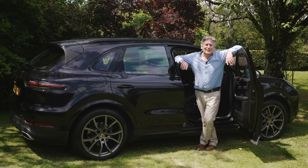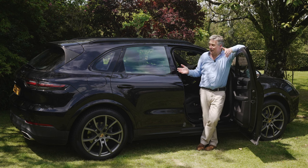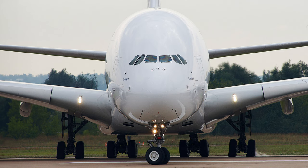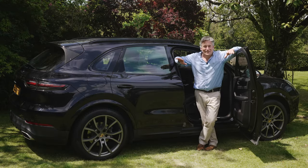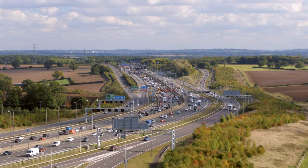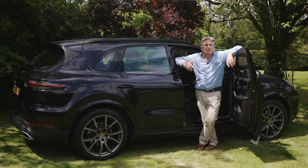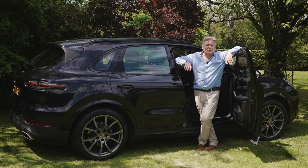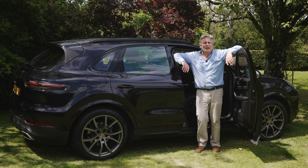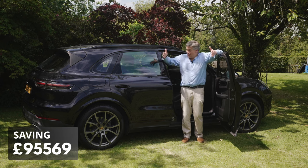We could skip past the exterior options list pretty quickly too. After all, how much of your time do you spend on the outside of the car admiring it versus enjoying it from the inside? And unless you're driving a Range Rover the size of an Airbus A380, literally nobody is going to notice — you're just another one of the 41.2 million other cars on Britain's roads today, most of which look pretty similar. When it comes to the second-hand market, the functional extras on the inside of the car are much more likely to help the resale value than whether your car is painted in black or macaque monkey red. So save £7,546 and buy a black car.